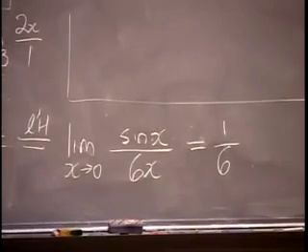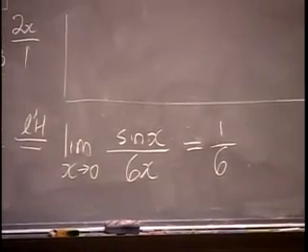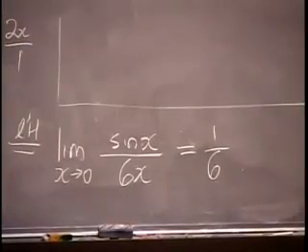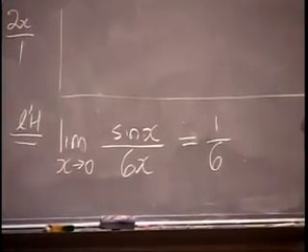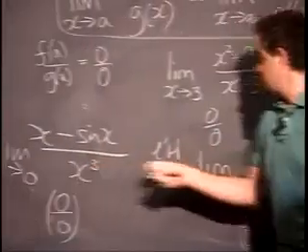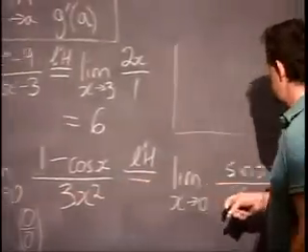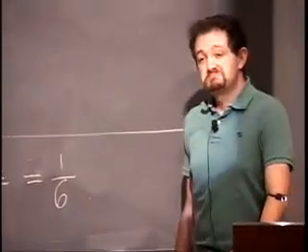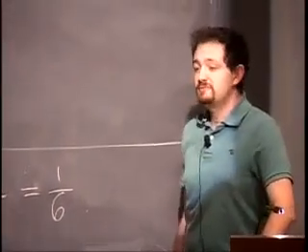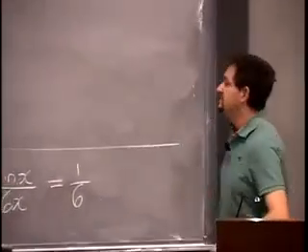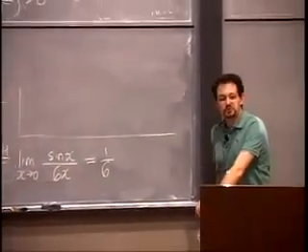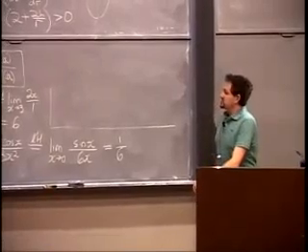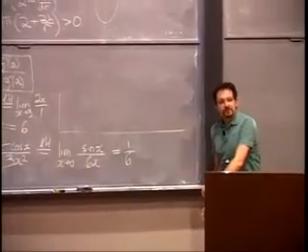Never would have guessed it. X minus sine x over x cubed, 1/6. Where on earth does that come from? It's not obvious at all. Actually, if you think about it, where it really comes from is you differentiate x cubed to get 3x squared, and you differentiate that to get 6x. That's where the 6 is. It's 3 times 2. But I will not go into that further until we look at Taylor series, which is not till Math 104 as far as you guys are concerned. So never mind about that. What I want to do is come back to this statement of L'Hopital's rule and elaborate on it a little bit.